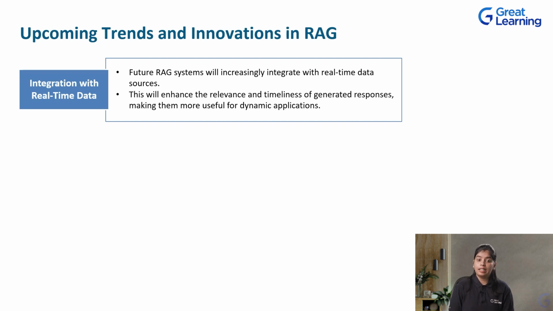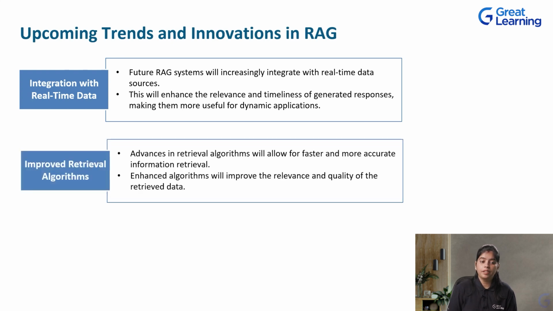Future RAG systems will increasingly integrate with real-time data, because now things keep changing, right? So the data we are working on, again and again we have to refine it, right? So if the real-time data is getting changed and getting up to date, this RAG system will increasingly integrate with those. This will enhance the relevance and timeliness of generated responses, making them more useful for dynamic applications.